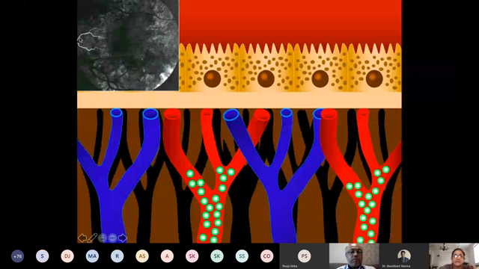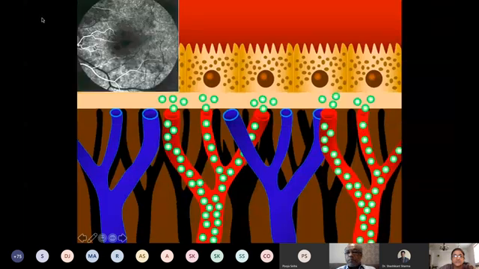Now, what is the next phase? So you have the dye, which is going to go further on. So this is the arterial phase, the arteries which have filled up. And this is what is being depicted here, that the dye has now filled up the arteries. And this is the retinal arterial phase.